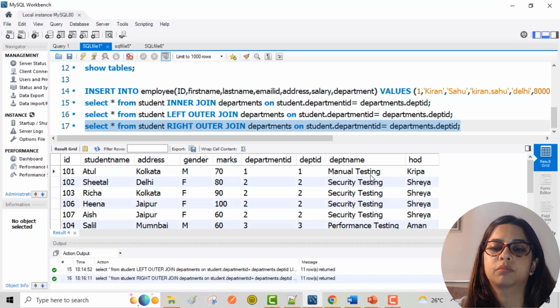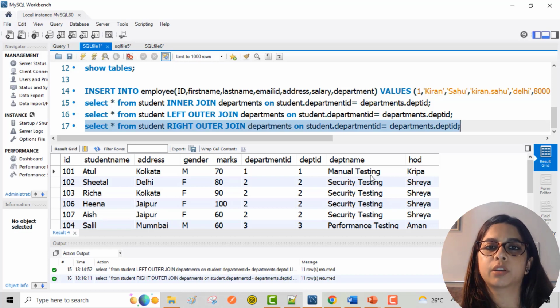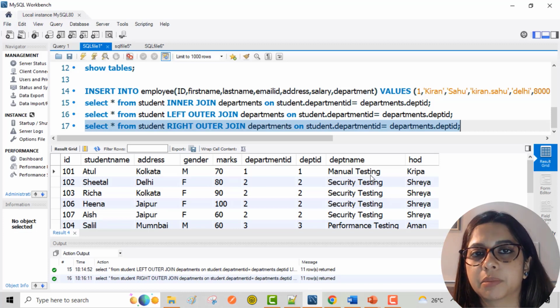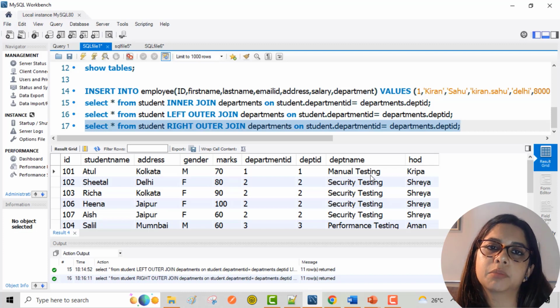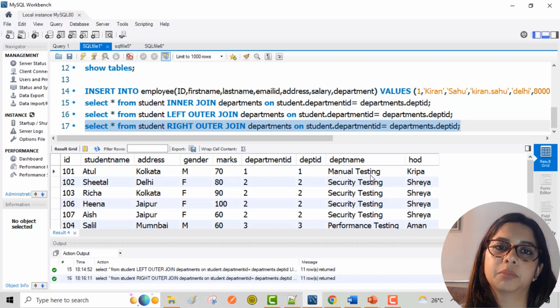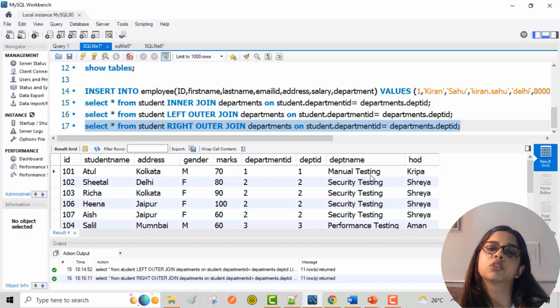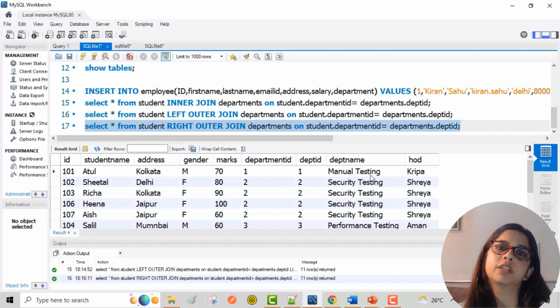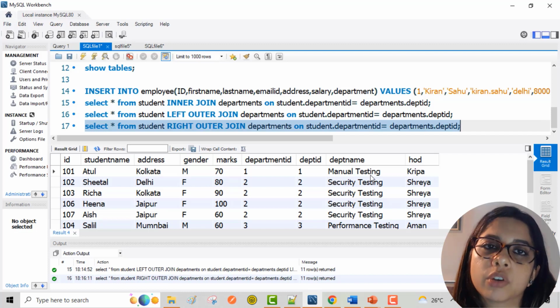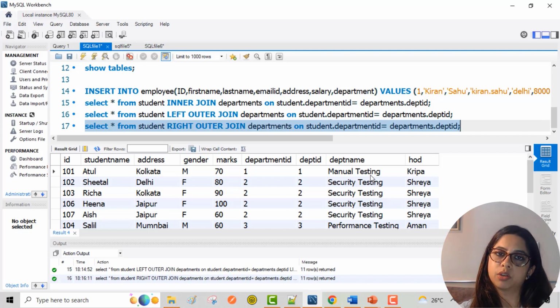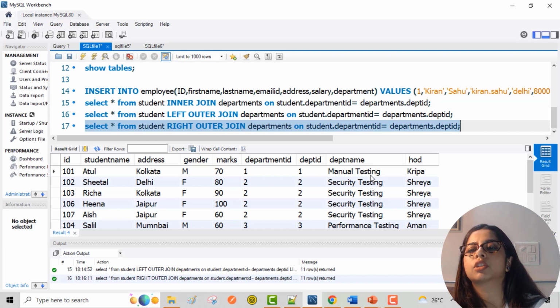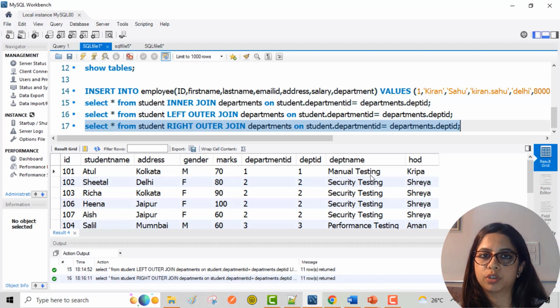So the concept behind it is that the two tables which we are trying to join should be related to each other using the foreign key referencing. Each table is having one primary key, so one primary key in one table should be related to the other table as the foreign key there. So we can join them. There are different types of join: cross join, self join, inner join, outer join. In the outer join we have left outer join and right outer join. We saw the syntax of a join query, which is very easy.